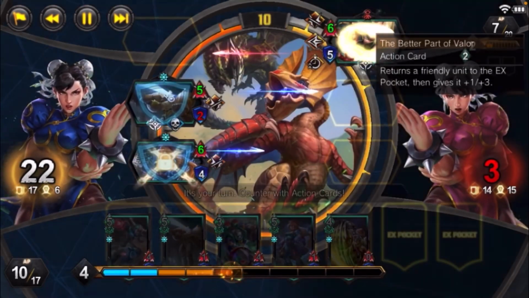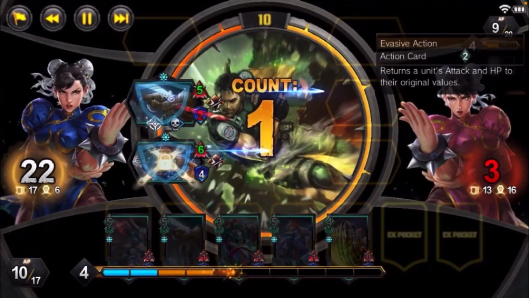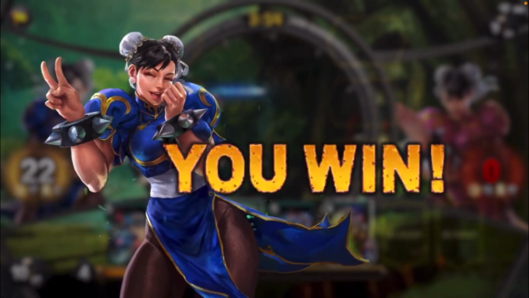And at this point I literally do not need to respond to anything. I don't even need to put a unit on the field. And there you go. As you can see, when you get the agility going, it's really quick, really fast, and it's like a let's go.